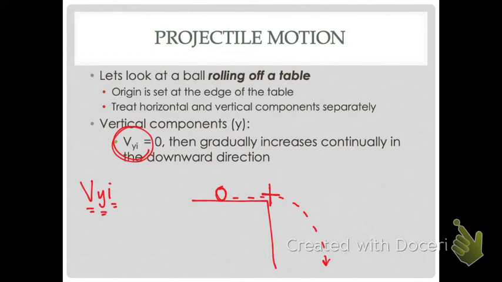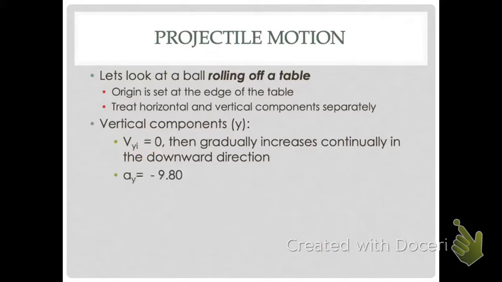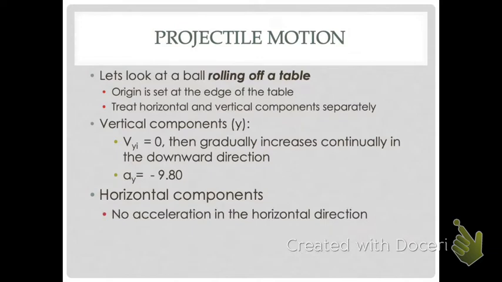Okay, in a rolling projectile, in something that leaves a cliff or a table or whatever horizontally, it's going to be 0. You need to use some context clues to help us figure out that that's the case. But VYI is 0. My acceleration in the y direction is always negative 9.8, just like it was in our previous problems. Okay, in the x direction, there's a couple things that we need to think about.